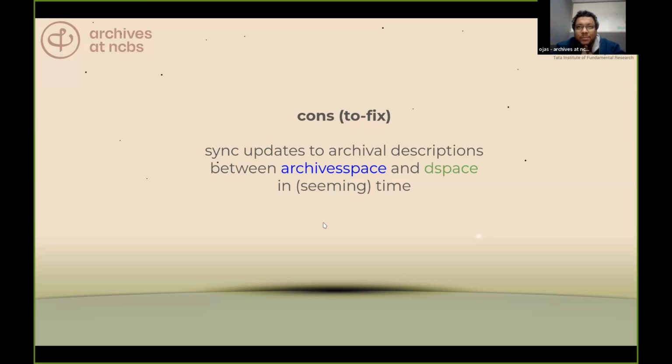There have been solutions implemented by other archives all over the world, where they don't use DSpace, but they use another digital asset management storage system which talks to the ArchivesSpace database and syncs in more or less real time.